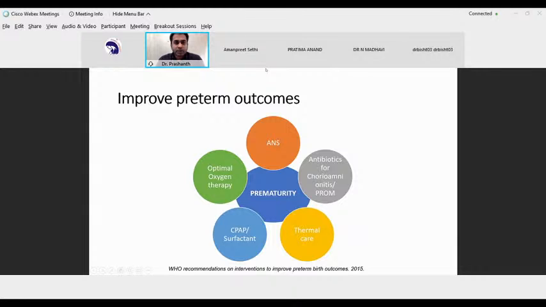The most important thing which we can do is delayed cord clamping in the delivery room and timely resuscitation, because we know that if the APGAR scores are low, that can translate to ROP. Temperature regulation in the delivery room: babies definitely less than 32 weeks should receive cling wrap care, which has been mentioned in the neonatal resuscitation program.